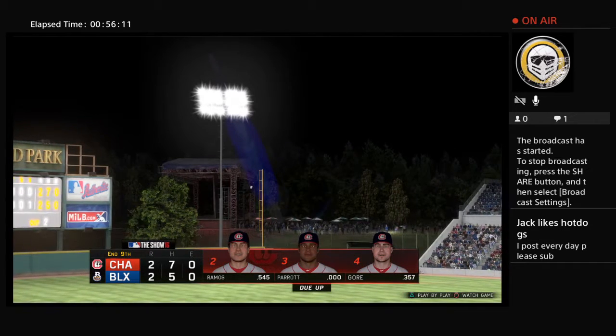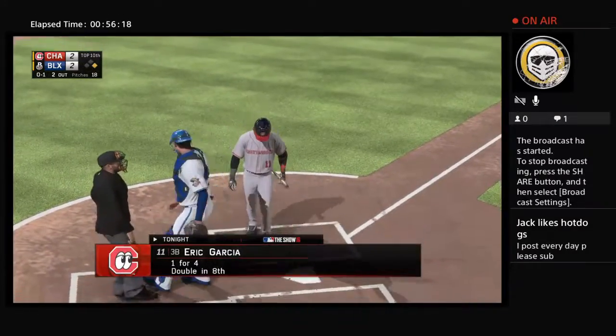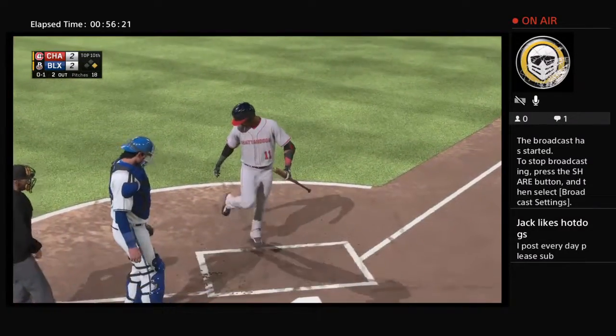9 can't decide a winner. We'll move ahead to the 10th, and we are tied 2-2. At the plate, Eric Garcia. He's 1 for 4 for the game.